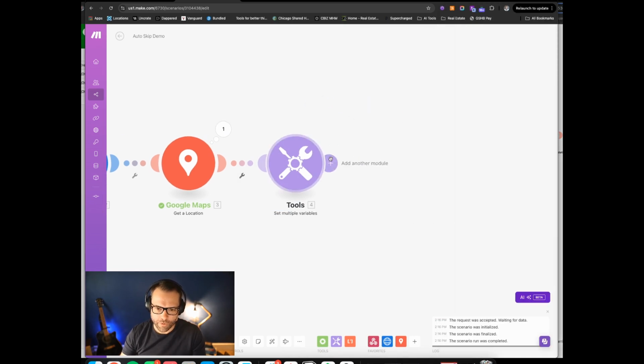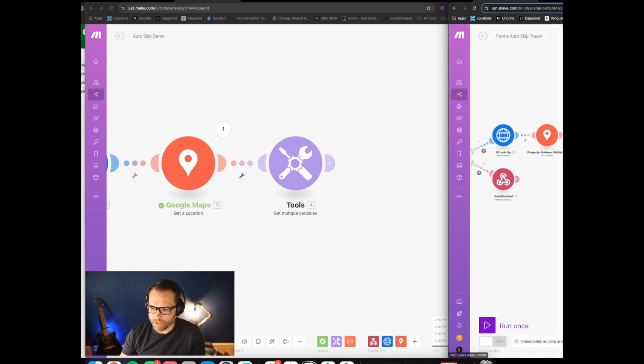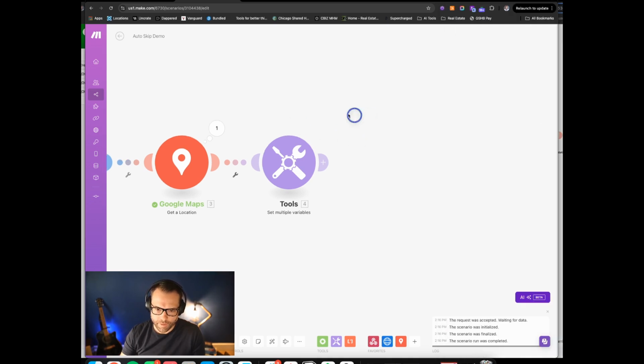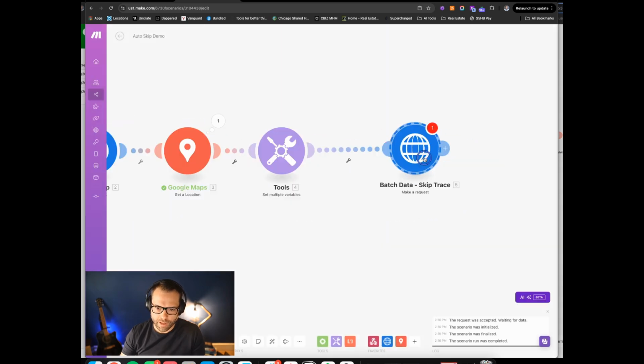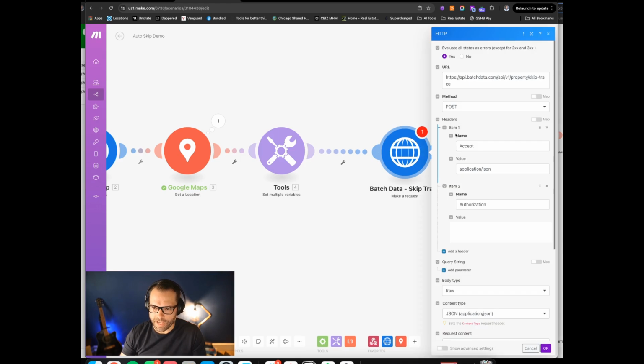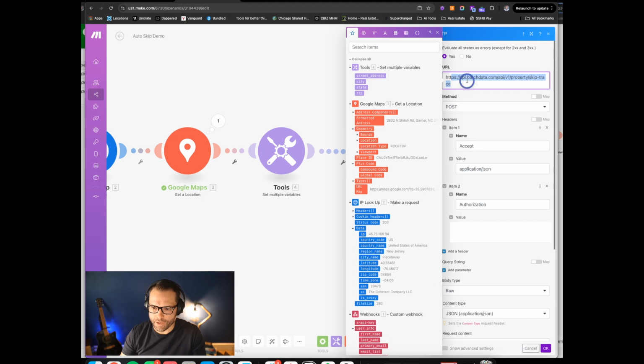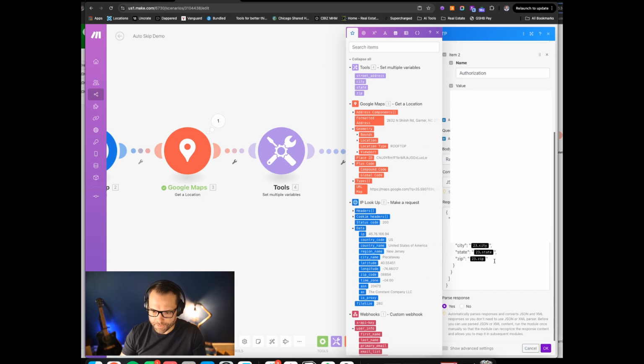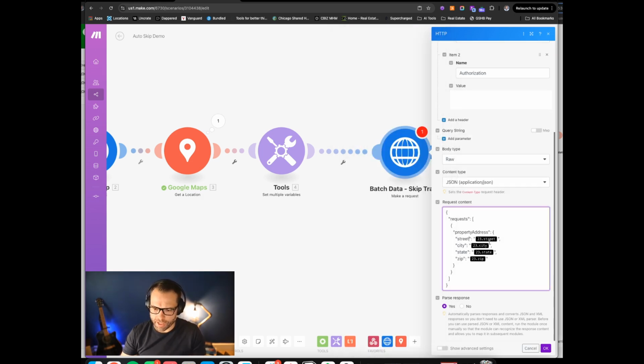The next thing we are going to do is use a handy dandy service called BatchData. I'm actually going to just copy a previously built version of this. And these are pretty straightforward as well. So these blue ones are just API calls. We are calling the BatchData API service. We are making a POST. We are passing in all this information. And essentially there, it's just going to ask us to patch in the address information.